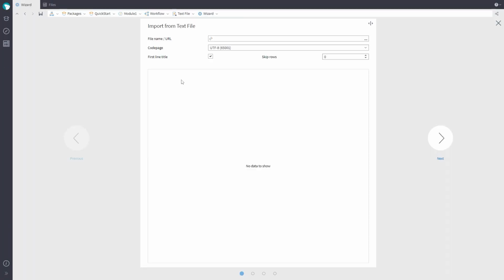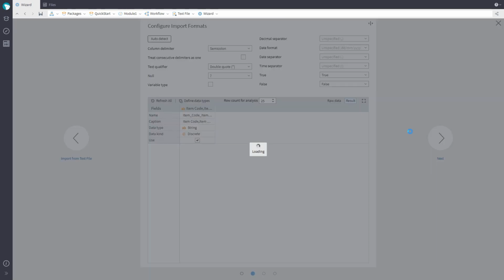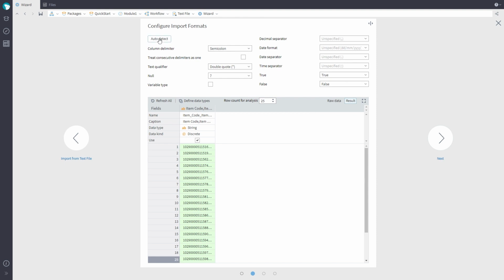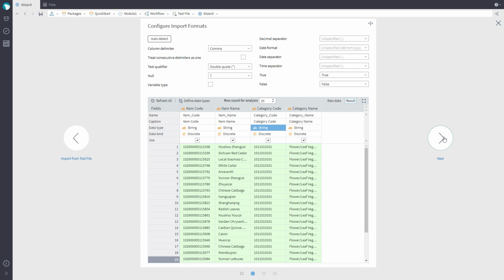Click once on the node, and we move to the node settings. We select the path to the file located in the file storage. The columns in the document were not recognized by default, so we click on the Auto Detect button. When you click the button, Megaladata tries to select the necessary parameters, such as column delimiter, decimal separator, and others.